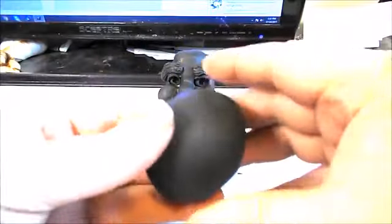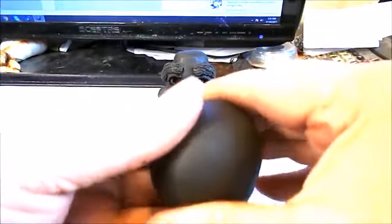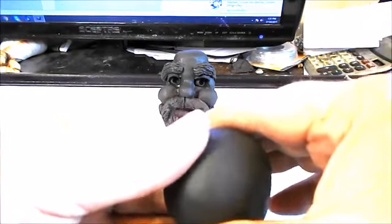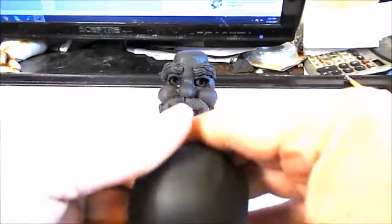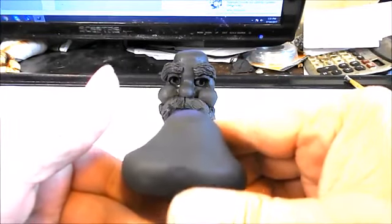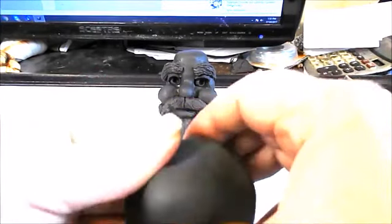Just check it. Okay. Now what we want to do is take these two fingers on one side and your thumb on the other side and squeeze while turning it. This will help it stay round. And just squeeze a little bit more each time you go around. So it starts to look like a mushroom cap. You can go either way. I go both ways sometimes.